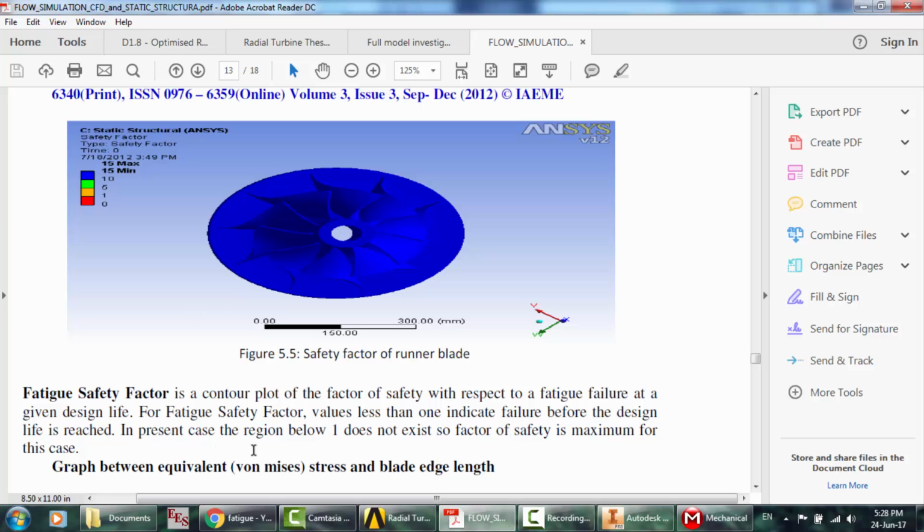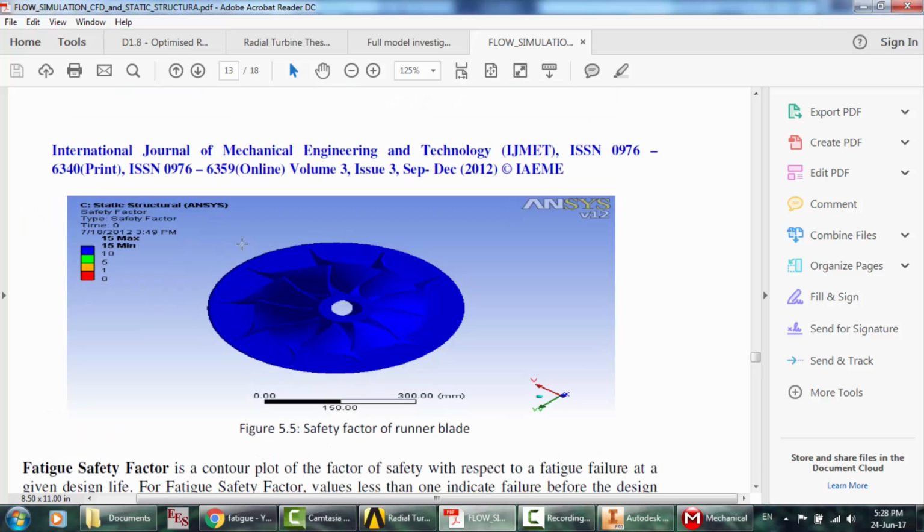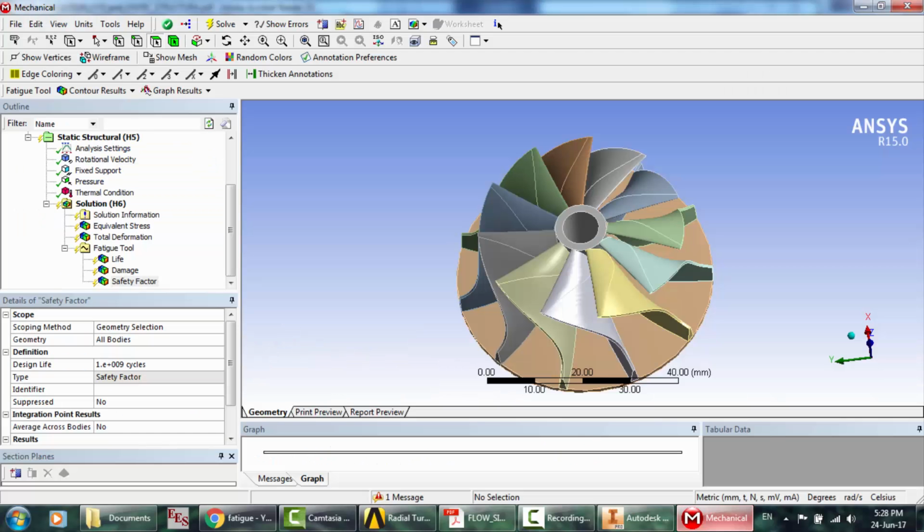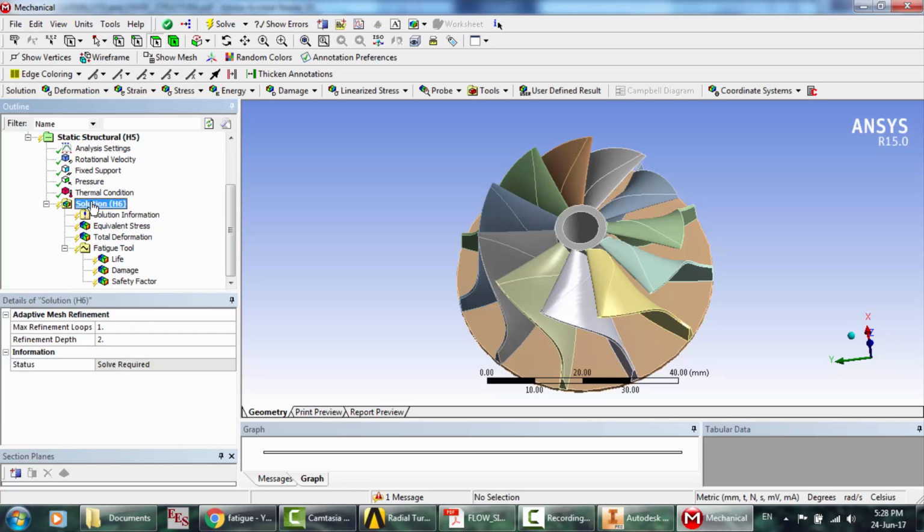In the present case, the region below 1 does not exist, so the factor of safety is maximum for this case, so it's okay. If you see any red regions here, it is not okay at all. It will break, I think. Okay, so here is the safety factor, and these are what we have. So after this, solve.